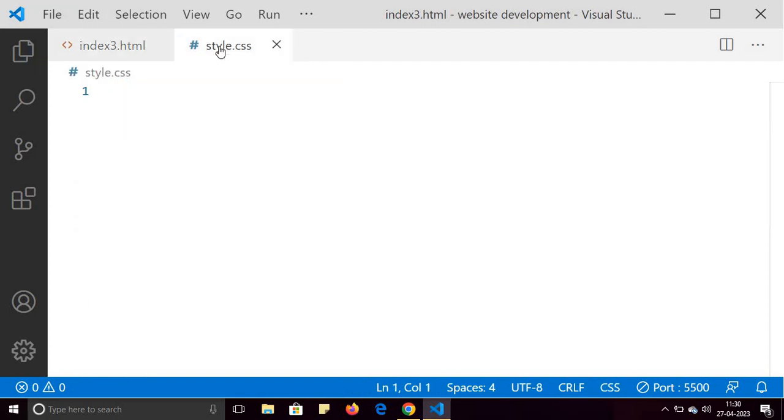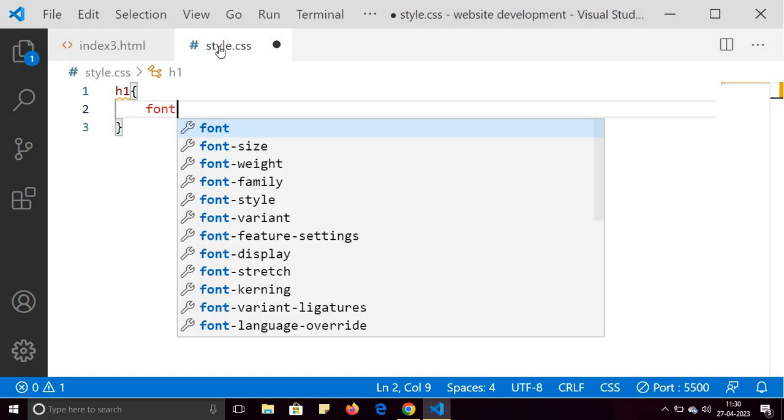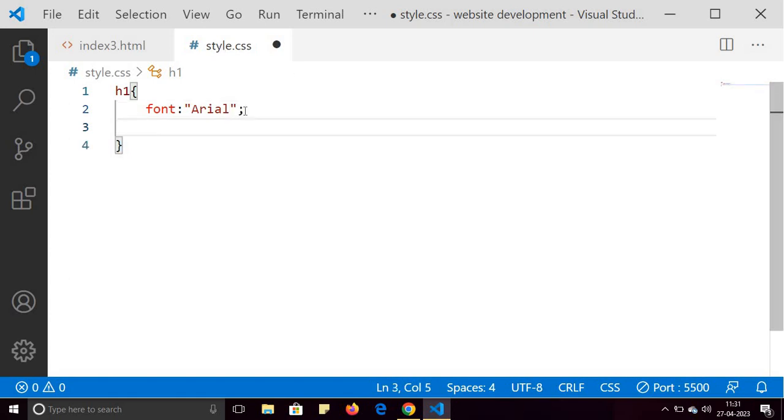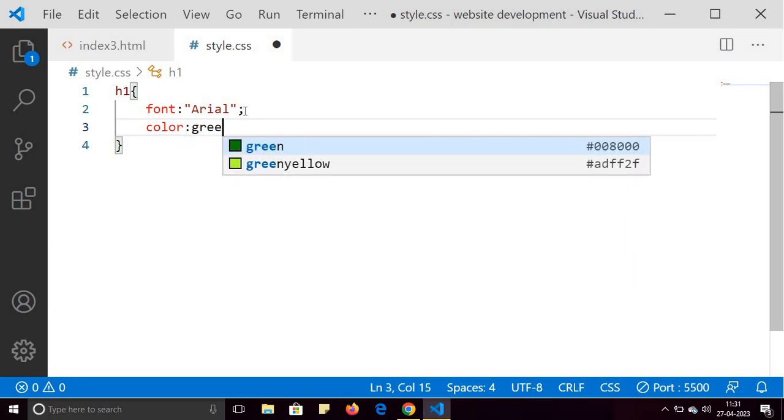And in the style, let's apply the style for the h1 tag, and here I will use, let's say, font is Arial, and save it, and color is green.